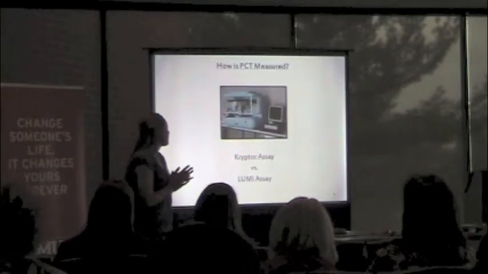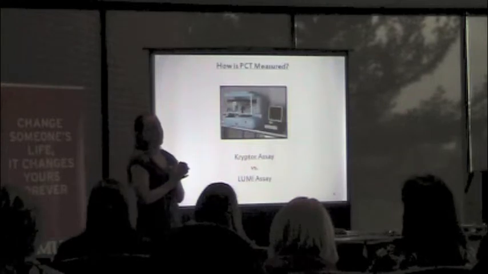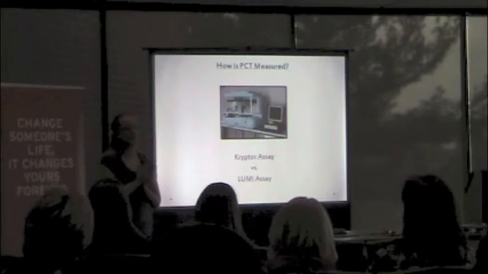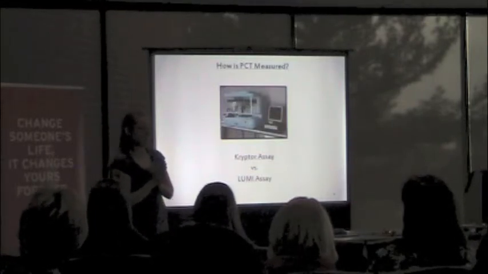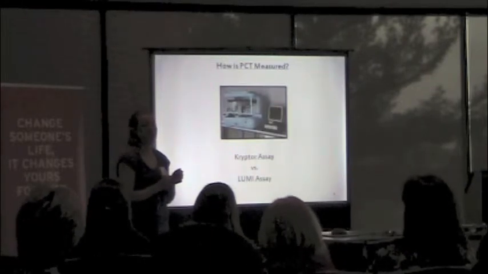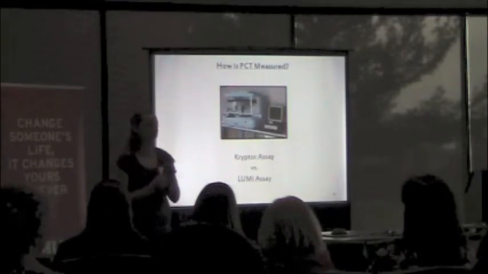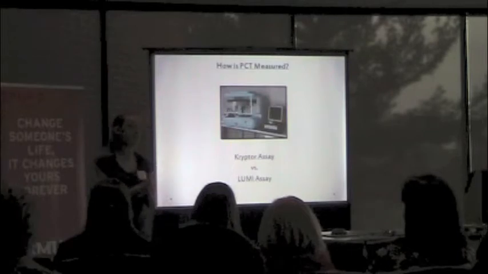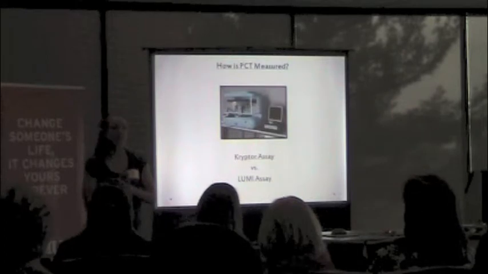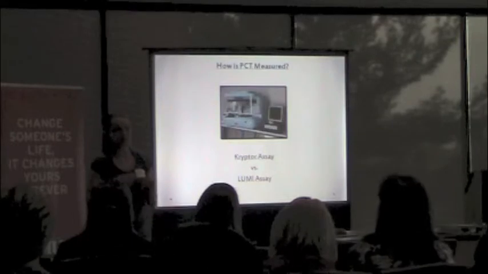So how is procalcitonin measured? Currently, there are 2 accepted measurement tools. They were both developed in Germany by the B.R.A.H.M.S. Corporation. First was the Lumi assay. This assay had a lower limit of detection of 0.5 micrograms per liter, and the newer one, the Cryptor assay, has a detection limit of 0.06 micrograms per liter, so that's a significant improvement there. And with those improvements, we've been able to determine more exact levels for different diseases and what they mean in the body.